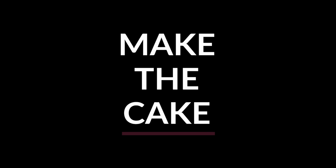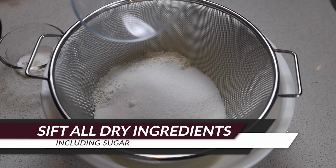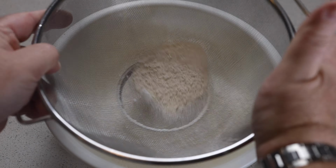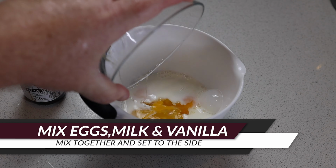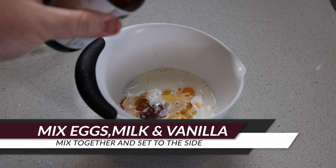This cake recipe is a little bit different than other cake recipes, so follow along. First, you sift all the dry ingredients, and that includes the sugar. It's going to get all the lumps out and aerate the flour. Next, you're going to mix the eggs, milk, and vanilla, and those ingredients should be room temperature.